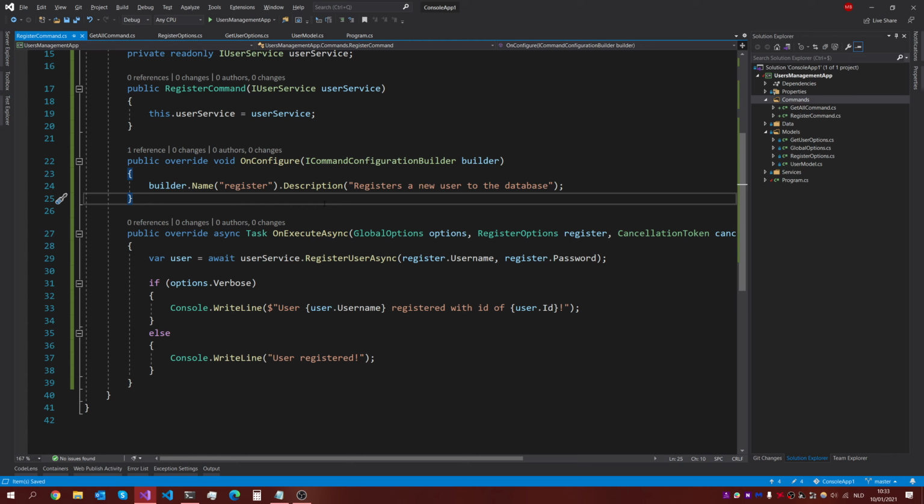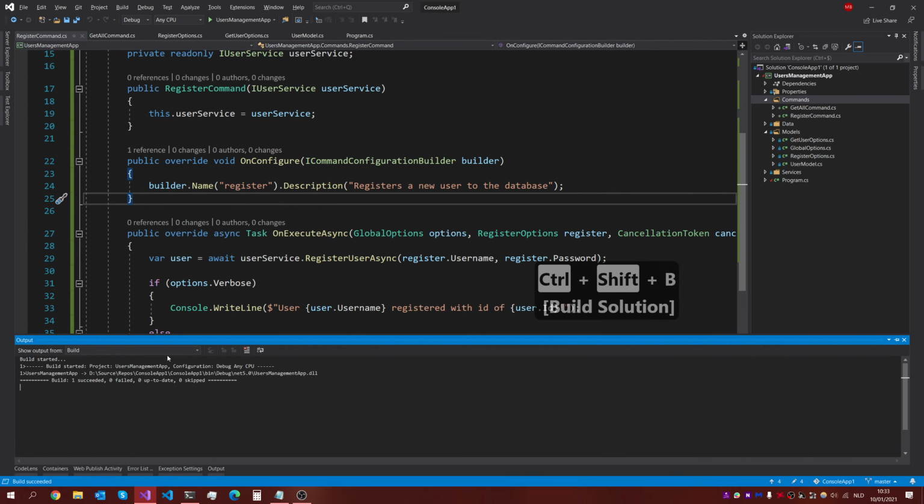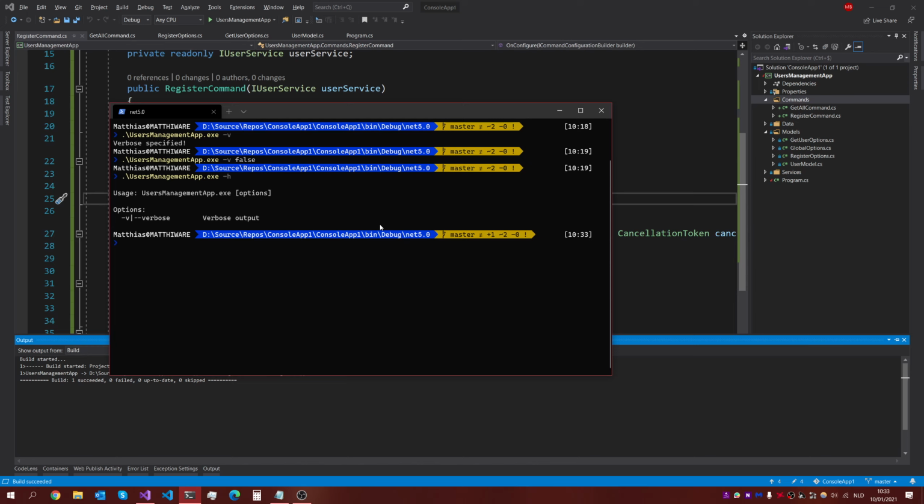So let's now do Ctrl+Shift+B to build it once again. And let's see if it's successful. So that's good. Let's go here. Now we have, if we type -h. Oh, okay, yeah, that makes sense.